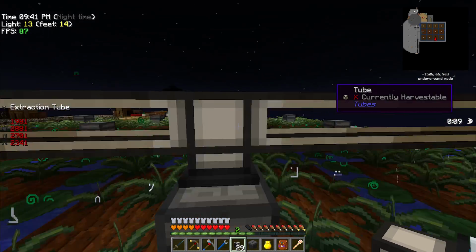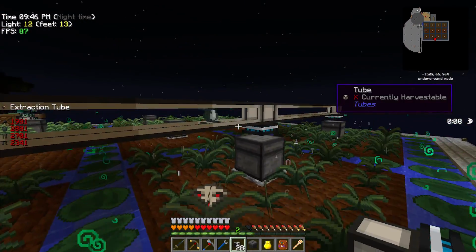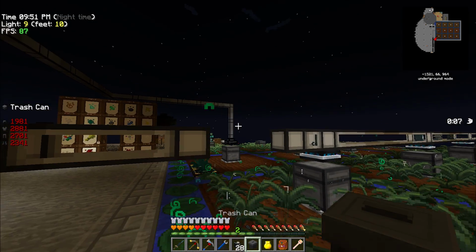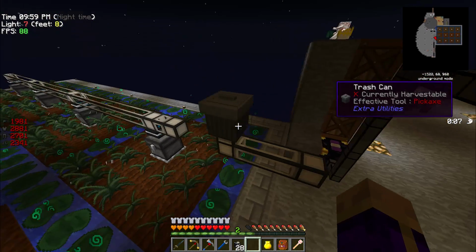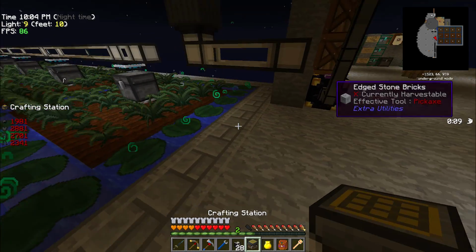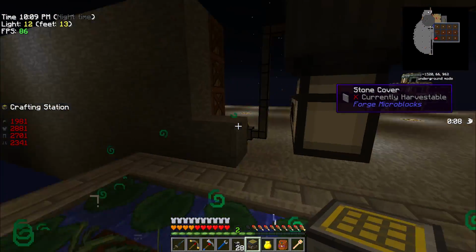There we go. Oh, nope, they are going to try to send it somewhere. All right, so let's get this together quickly. Now, we want the trash can with the soul seed filter there. And right after that, we're going to have our crafting station. Actually, we can put it... No, we can't put it on the bottom, but we can put it to the side.